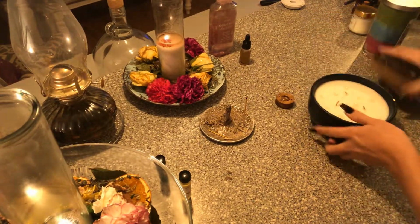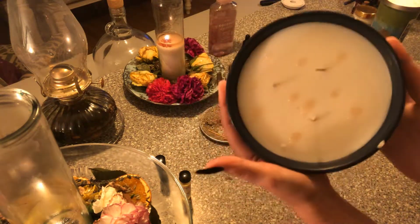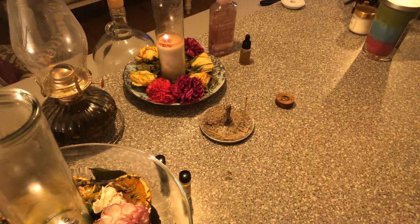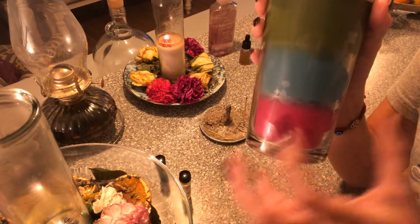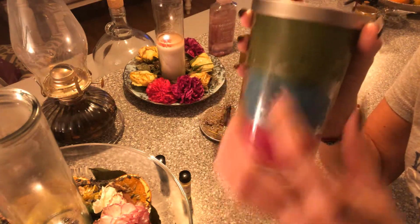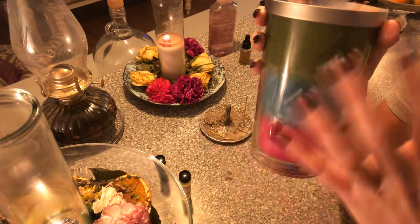Okay, so this is another candle. This has actually been already anointed. As you can see, I've put several drops of oil in there. I haven't lit that yet, but again, another household candle that I got at Walmart. I got this one too, and I was going to show you guys as well. These types of candles are really cool for bringing things in, for manifesting. This one I would love. I actually purchased this one for a specific purpose. This is going to be an all-around good luck, good juju, good fortune candle.